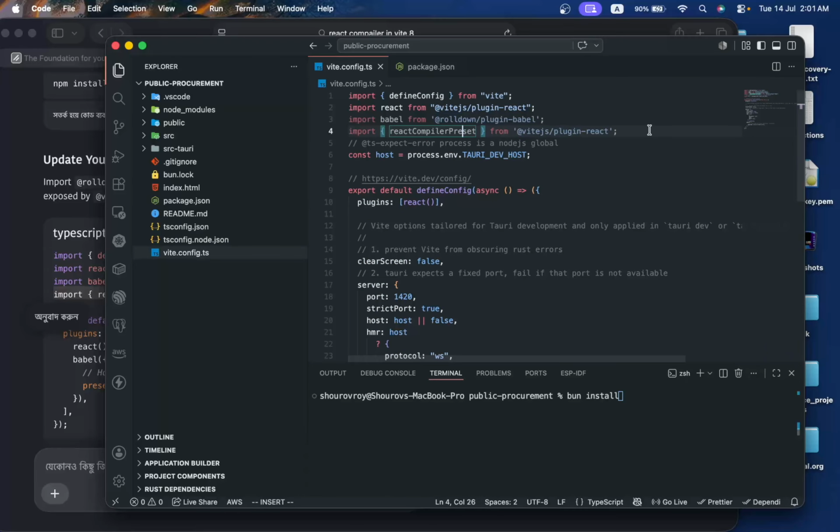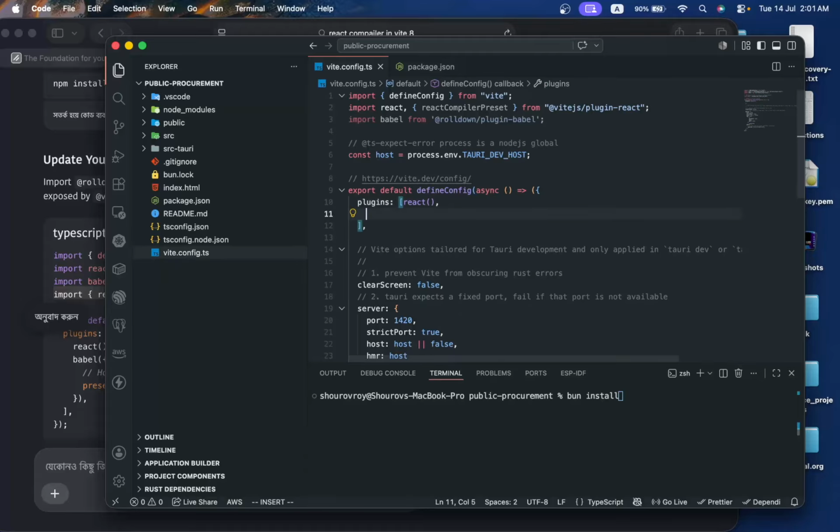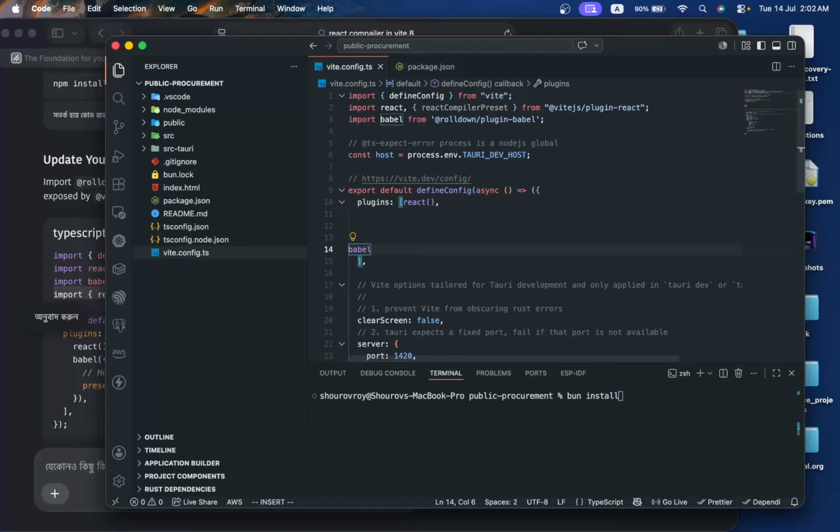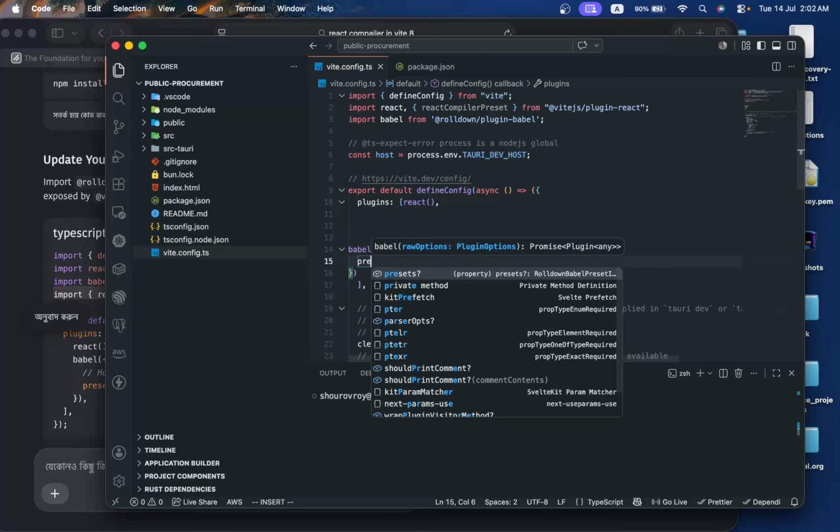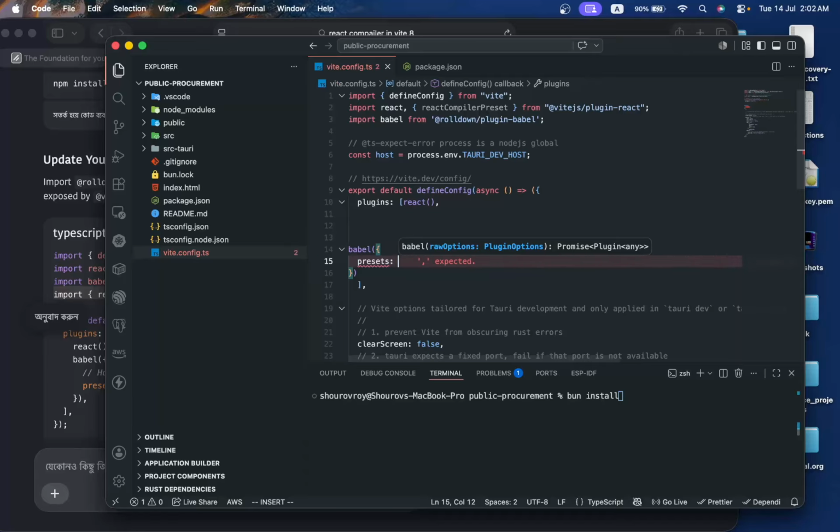Yeah, you can simply remove this and use it from here. I guess in the Babel config it should be inside the plugin, right after presets, and in this preset we'll use this React compiler.